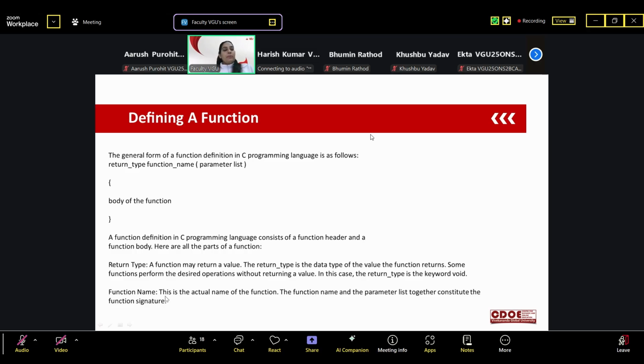Function name: this is the actual name of the function. The function name and the parameter list together constitute the function signature.